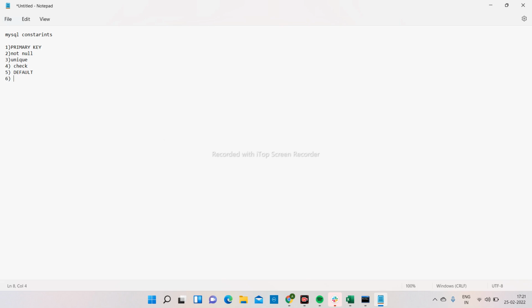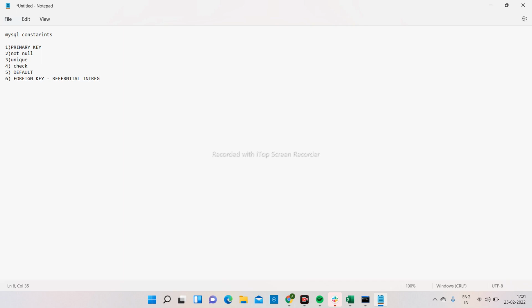And the sixth and the last is the foreign key. Foreign key is basically used for referential integrity.